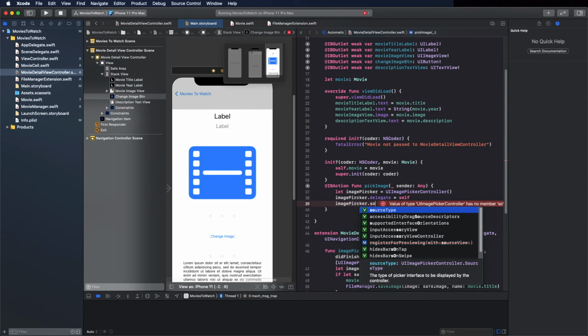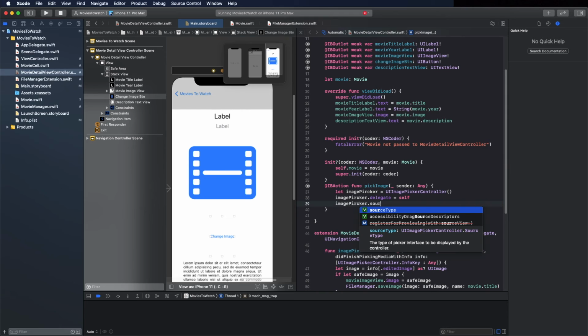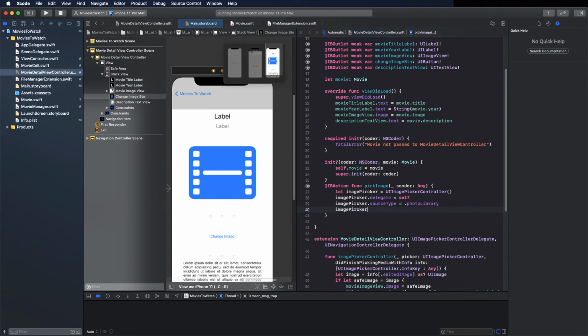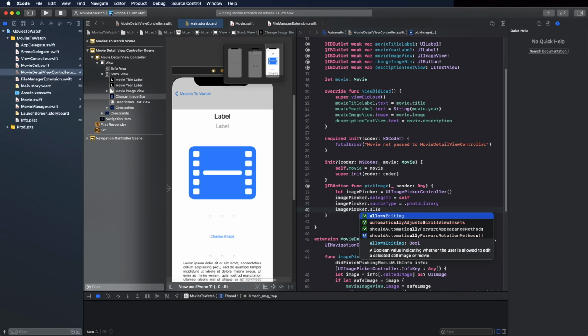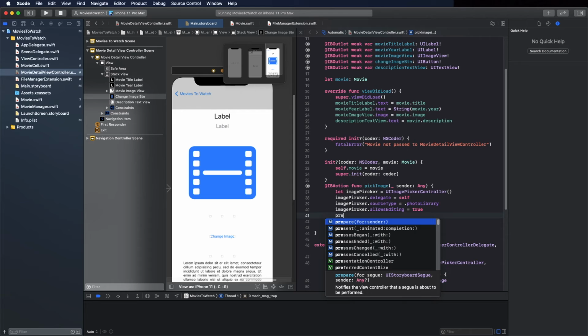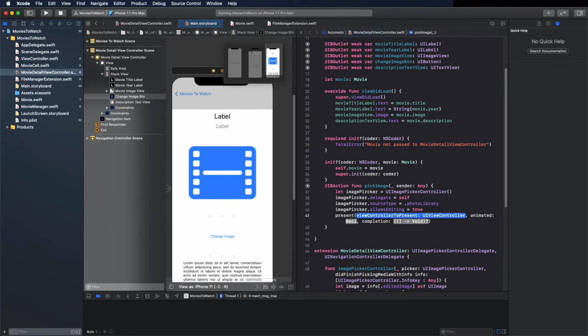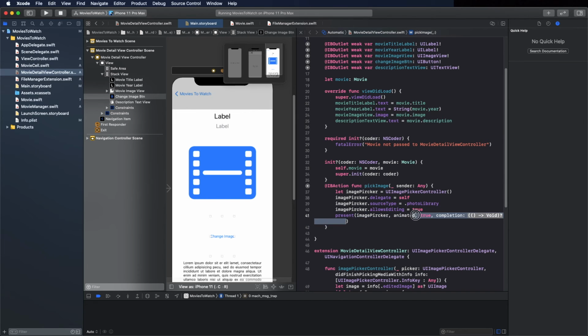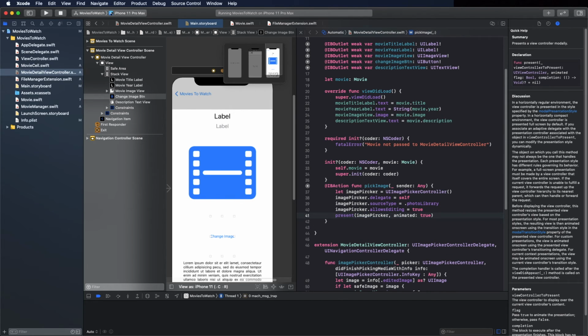We can put here to go to the gallery or to the camera, but for this demo let's use the library. Allow editing, and present. Animated true, and we don't need this. We can remove it. Let's run now to see if it is working.